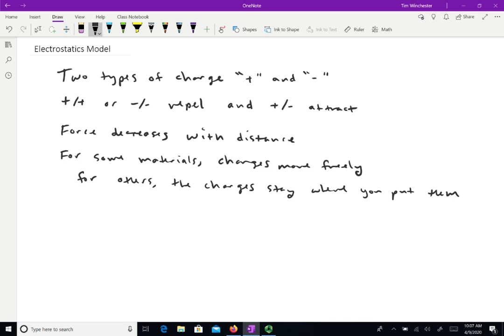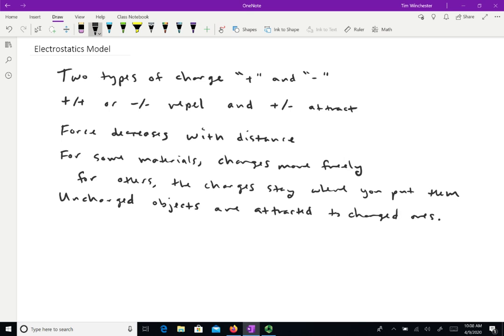Another observation, and this one is a little peculiar, is that uncharged objects are attracted to charged ones. So in the lab, the uncharged objects are the little bits of paper, and you'll find that those are attracted to an object that is charged. But we're going to explore in an upcoming video in a little more detail why that occurs.